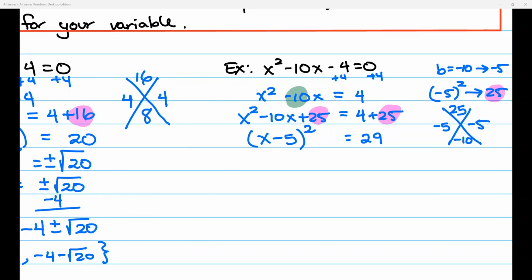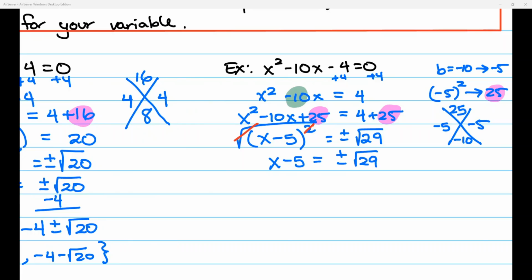I'm going to solve for the x by undoing what's being done to the x. So I'm going to square root the left and square root the right. Remember that when you sneak in a square root, you need to add in a plus or minus. Do you know the square root of 29? I don't, so I'm going to leave it as the square root of 29. The whole reason I'm doing this is because this squared cancels out with this square root. They're opposite operations. So what you're left with is x minus 5 is equal to plus or minus the square root of 29.